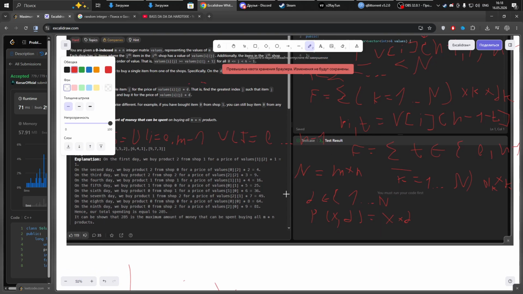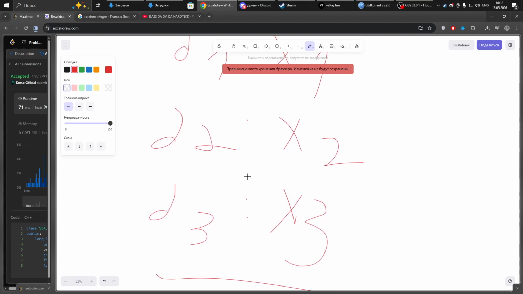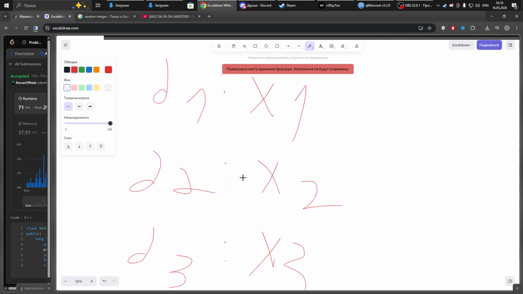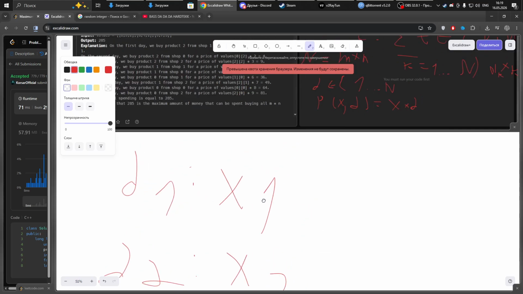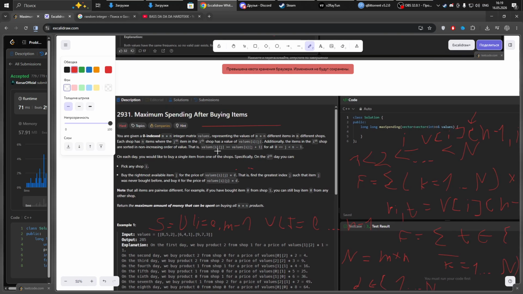So every day we ask ourselves: among all candies I'm allowed to take right now, which one is the smallest? So take that one now, save the expensive ones for later. The heap is just like a basket, and it always tells us the smallest available candy quickly. So yeah, it's correct.